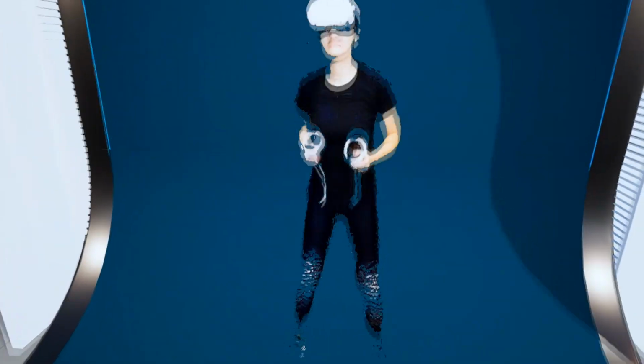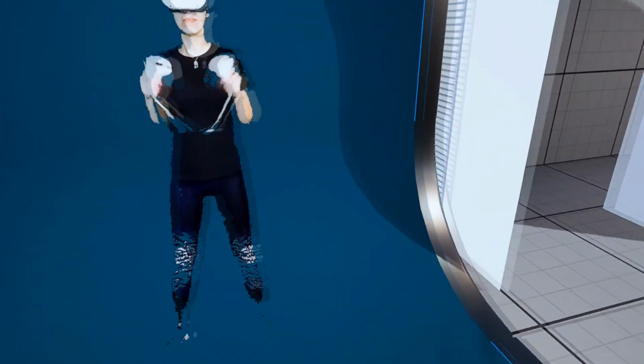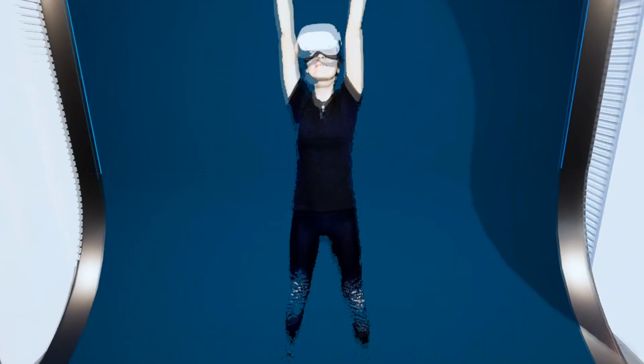Perform a warm-up by tilting the body down, then raise your arms up, then spread your arms to the sides. Here we go.